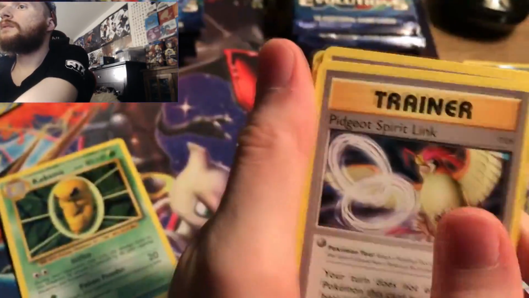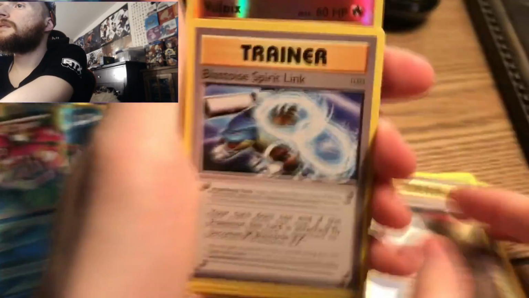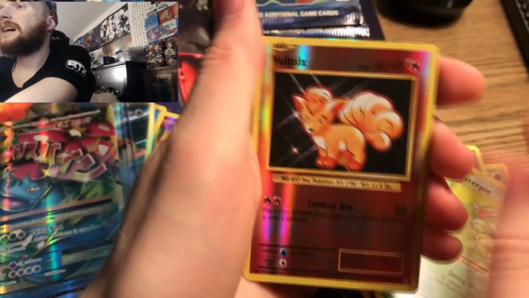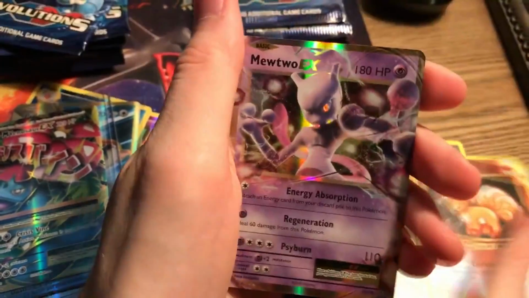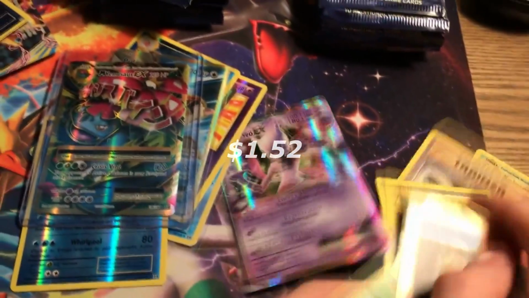We got Kakuna. Pidgeot, Spirit Link. Okay, move them over that way. I saw the reverse holo. I was kind of excited. Diglett, Ghastly, Caterpie. Got those chars. Bulbapix, reverse holo. Wow. We pulled that recently in that little tin.